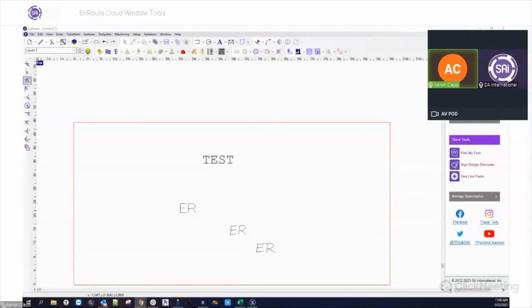We all kind of know it. Customer comes in and says, "Oh, this sign was designed and I don't have the original artwork. Can you make it again? Or we need it fixed." Finding some of the resources that they used previously, you might not even be able to get a hold of the original designer. They probably don't have the original artwork. So having something like that is very, very helpful.